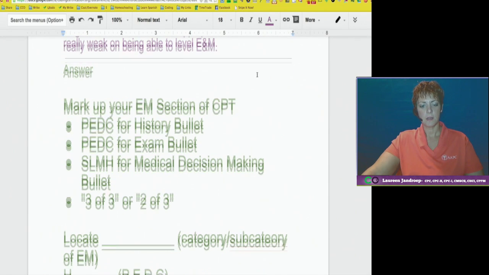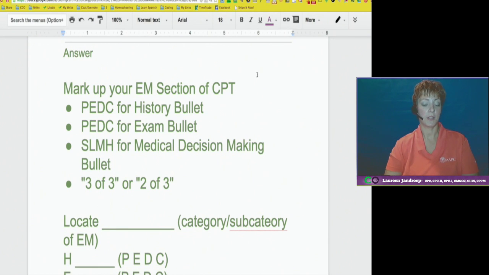Basically, this is a system I teach. I've been teaching that. This is actually how I got into doing my review blitz. I started tutoring people that were struggling with E&M. Back in the day, I took my exam in 1999. The E&M questions on the board exam were like 25. Now they're 10. So a lot of people were failing the exam just because of E&M. So I would do tutoring on it. I came up with a system, and it really worked. And so many students said, I finally get E&M. So hopefully you'll have that aha moment tonight.